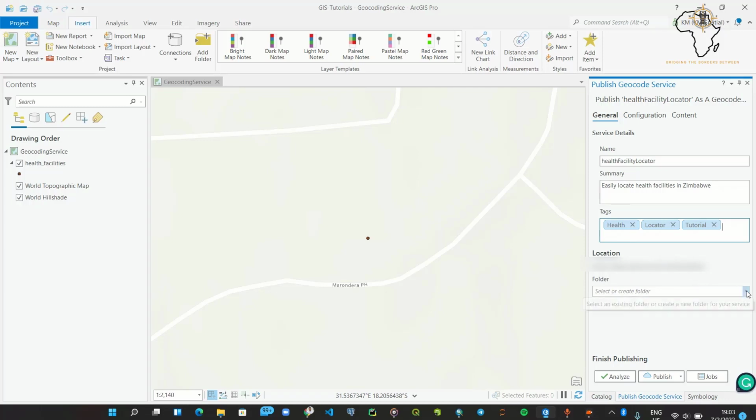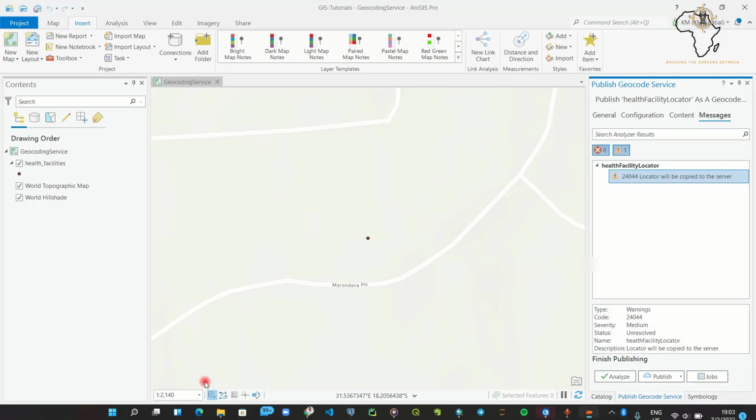Within my server I've divided these things into folders, so I'm going to look for a folder where I'm going to place this. Let me create another folder which I'm going to name tutorials, and once I'm done with that, I need to analyze this.